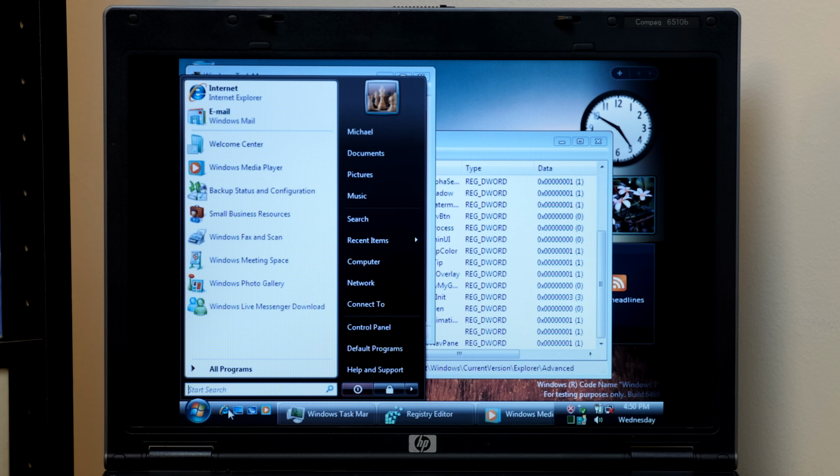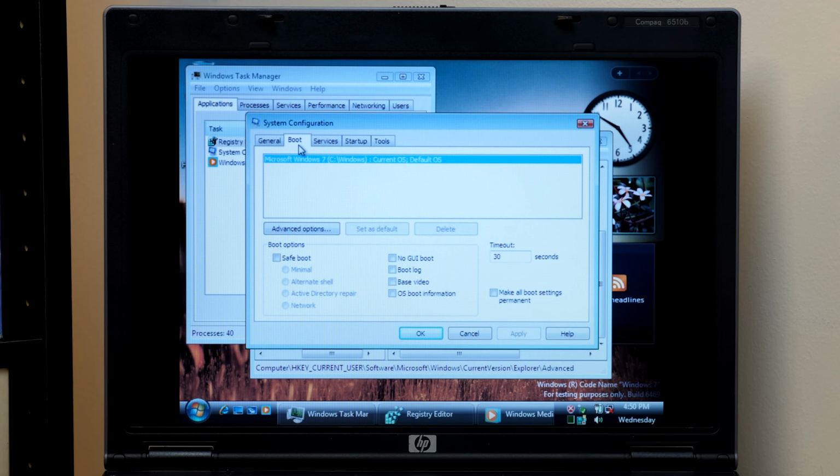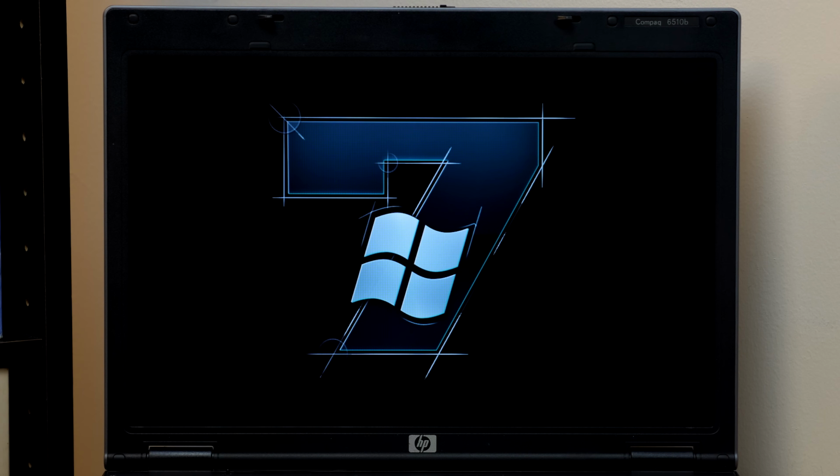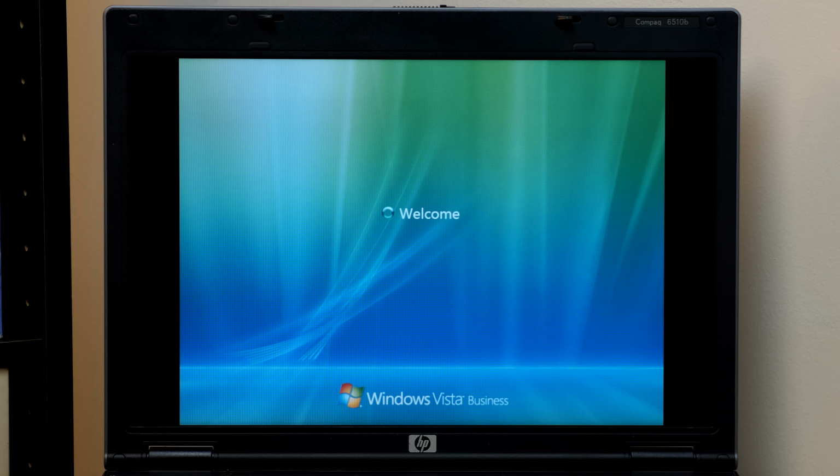If we open up msconfig, and go to Boot here and select No GUI boot, and we restart, I'll just show you what this looks like. And here it is. It's just a static image, but it's not anything that was actually included in the final build of Windows 7. Now, I should mention these features I just showed you are not the only changes in this build, but they're some of the more noteworthy ones.